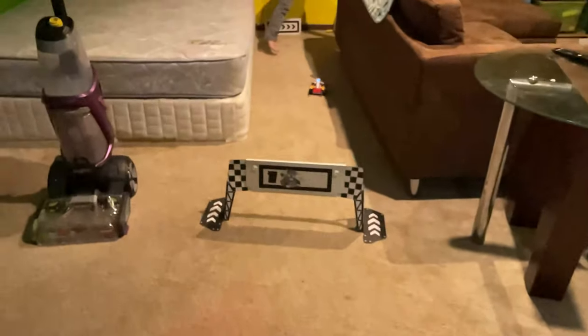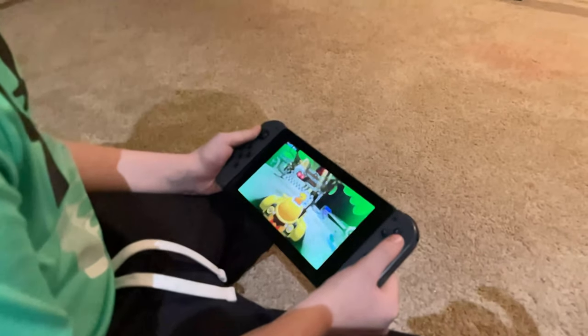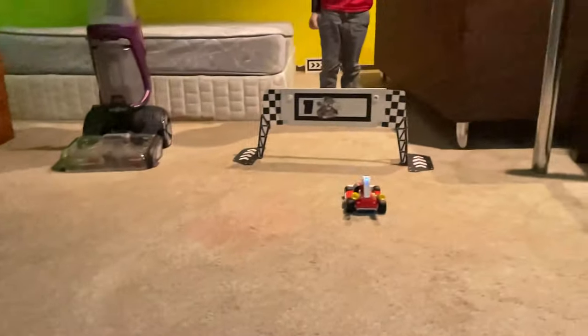See what's going on here. Here's the car. Let's follow it around the track. Uh-oh, is he stuck? I don't know. Help! Oh, no! Help! He couldn't even make his first turn. All right, so here goes my son's first race. Here's the car.